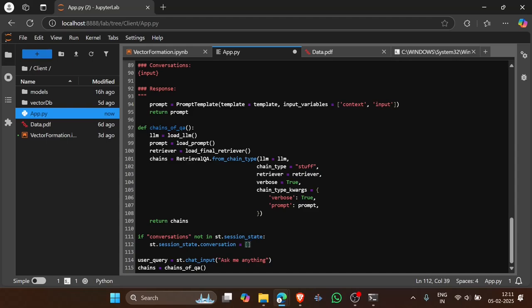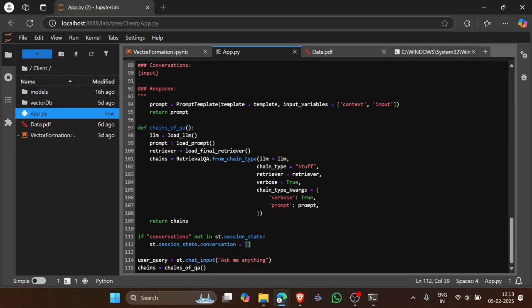So what it will do, it will store all the conversation between the user and the bot in a single session state. So why do we need this? There are two reasons for that. The first reason is to show the conversation which the user had with the bot. If we don't store the conversation somewhere, then how will we show the conversation to the user?